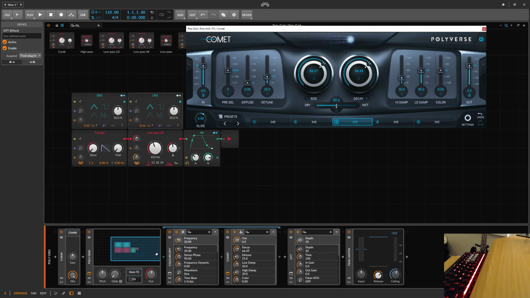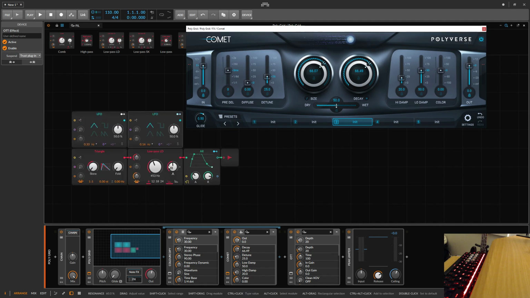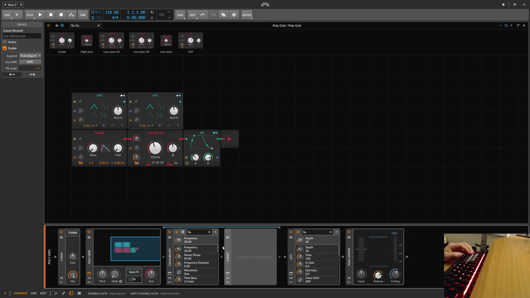And so what I'm going to be using for this is a polygrid. If you don't know what this is, if you're new to Bitwig Studio, they just very recently, this is still in beta in fact, released some devices called grid devices. These let you just build whatever synthesizer, whatever effect that you want. So I've got something very simple. I'm gonna just play it without Comet activated. I'm gonna have color copy in the effects chain. And you notice I have these effects nested inside of the grid device, and a little bit more on that later. But here is what my very simple grid synthesizer sounds like.